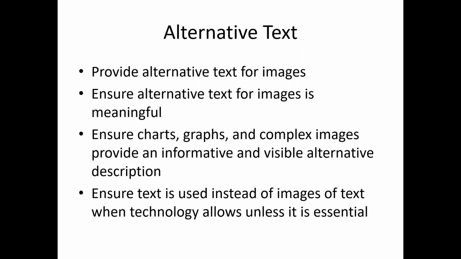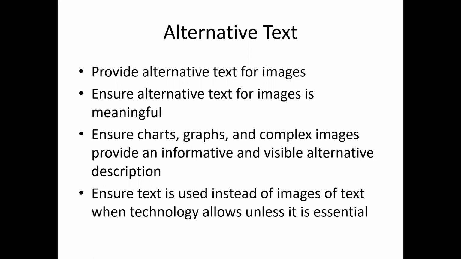Now I could talk to you for hours about alternative text, but I'm not going to bore you by talking about it that much. But one thing I want you to understand with alternative text is it's letting someone know that there's an image there. It's putting images in context. It's giving images descriptions.